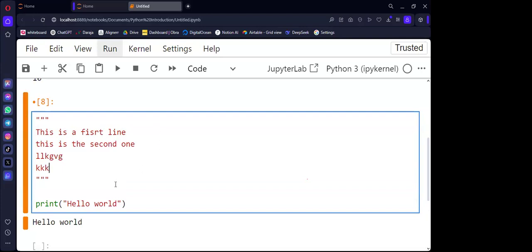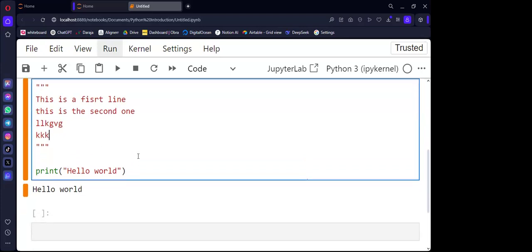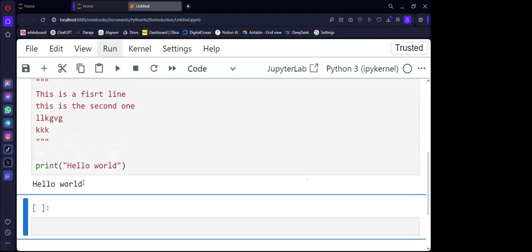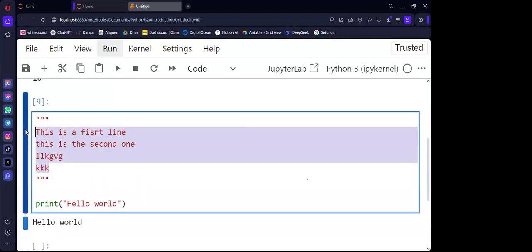Because Python usually ignores string literals, these are strings that you have not assigned to a variable, you have not created a variable for them, so Python is going to ignore them. So when I run this one, it's going to automatically ignore these parts. So you can use it in the event that you want to document your work, or maybe have a multi-line comment. For example, if you don't want to begin a hash in every line, you can have that.